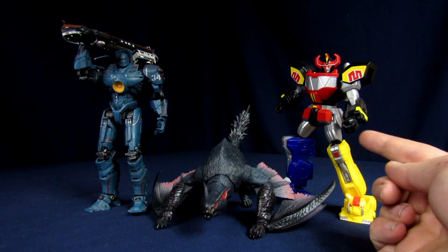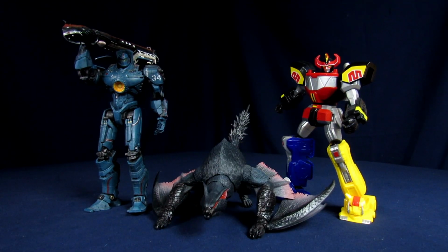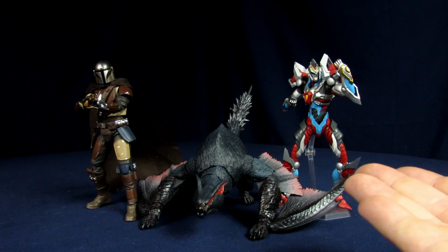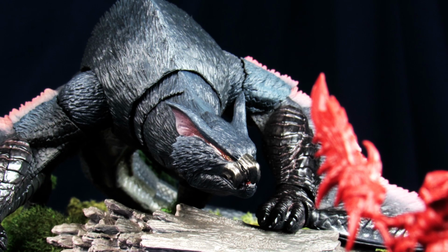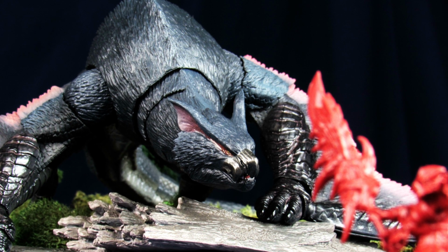And here's some other kaiju fighting mechs with the Legacy Collection from Bandai's Mighty Morphin Power Ranger Build-A-Figure, so you have to buy all the Rangers in order to get the Megazord, and the NECA Hong Kong Brawl Gypsy Danger from Pacific Rim. And then finally some other guys that I can sort of work with, with the Gridman from SS Gridman and the SH Figuarts Mandalorian. So overall for the SH MonsterArts Monster Hunter Nargacuga figure, this thing is fantastic.